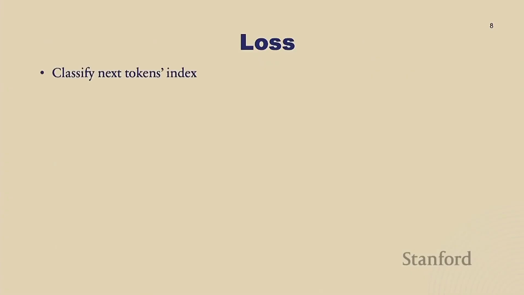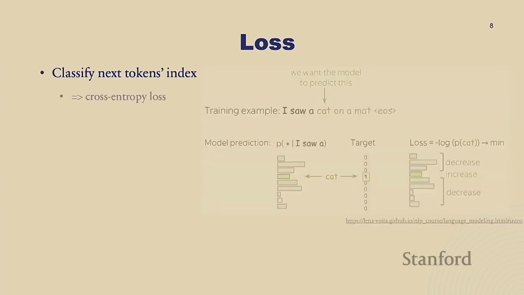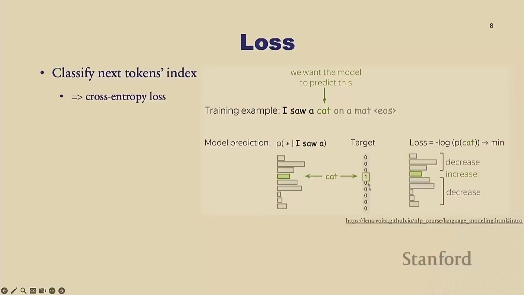And the loss that you use is essentially a task of classifying the next token. So it's a very simple kind of machine learning task. So you use the cross-entropy loss, where you look at the actual target that happened, which is a target distribution, a one-hot encoding, which here says the real word that happened is cat. So that's a one-hot distribution over cat, and here this is the distribution that you generated, and you do cross entropy, which really just increases the probability of generating cat and decreases the probability of generating all the other tokens.